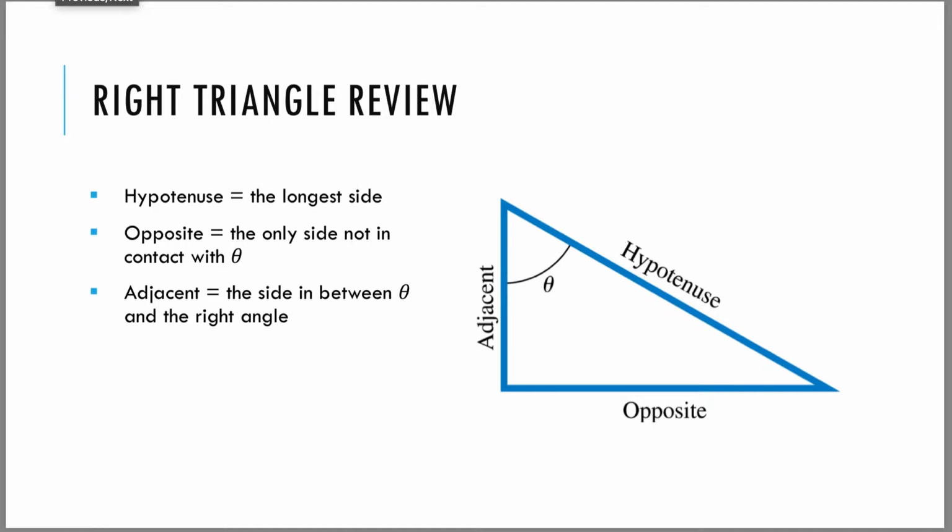So this is just a refresher that when you have a right triangle, which means that one of the angles is 90 degrees, then you have three sides. The long diagonal side is the hypotenuse, and then the opposite side is the side that happens to be opposite to a given angle, which is represented by theta here, and the adjacent side is next to the angle. So we have to know what these sides are called: adjacent, opposite, and hypotenuse. Now, if you had been given the angle over here, then this would not be the opposite anymore. This one would be the adjacent, and that one would be the opposite.